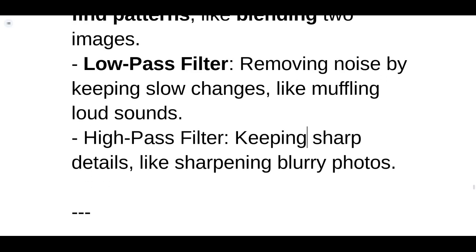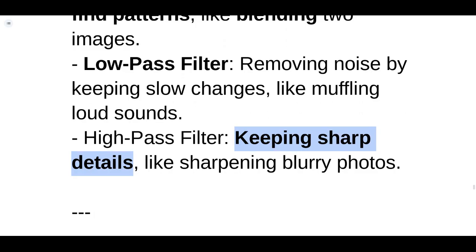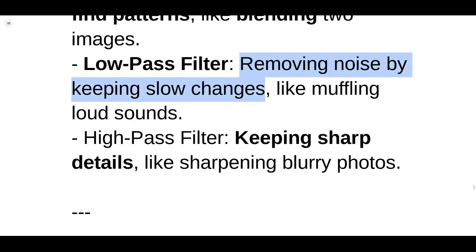High pass filter, keeping sharp details.